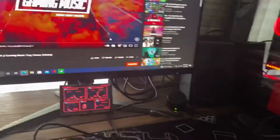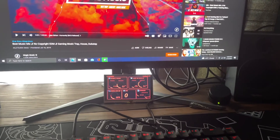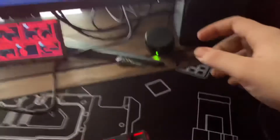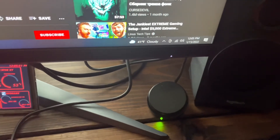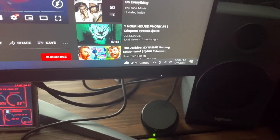If y'all want me to test this with some gaming or something I could do that. I plan on only using them for YouTube and streaming and stuff like that — I doubt I'll use them for gaming, I'll use my headset. That wasn't even 50% volume, as you can see they get really loud. I'll probably never push them past 50 because they are actually really loud.